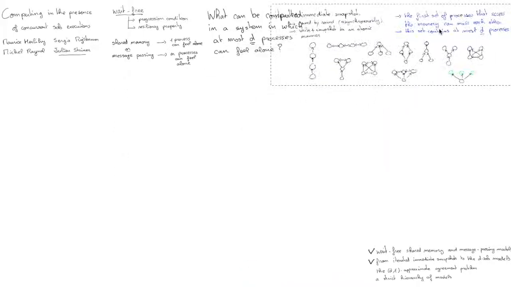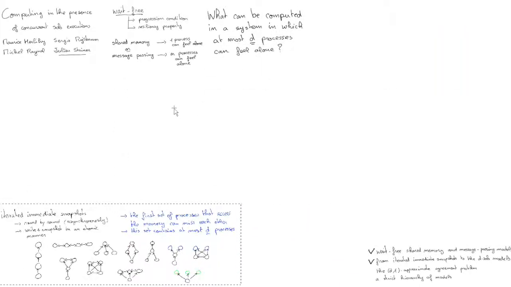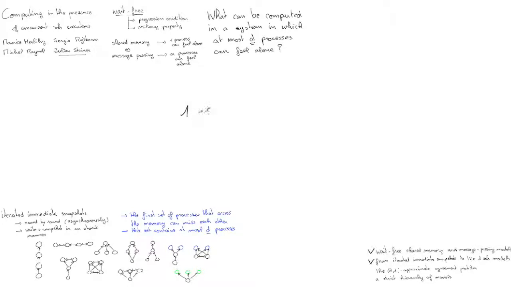Now let's have a look at the extreme cases. What's the one solo model? It has been completely done to match that. So it's exactly the shared memory model. If you look at the additional properties we added to the immediate snapshot communication objects, it does not change anything for D equal one because you can always have one process alone, even with a memory.